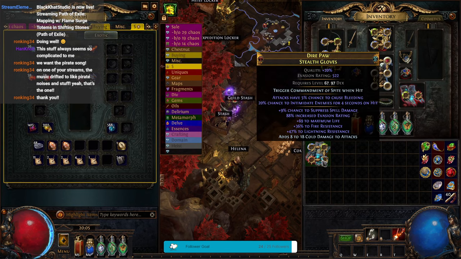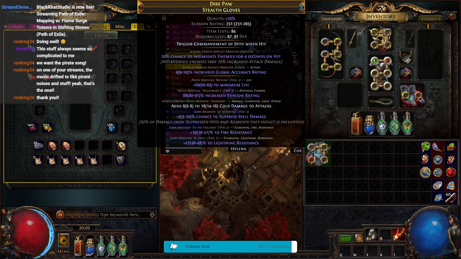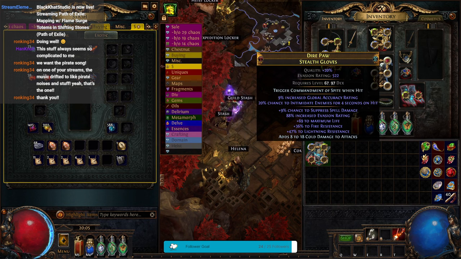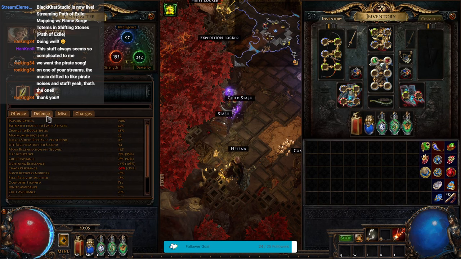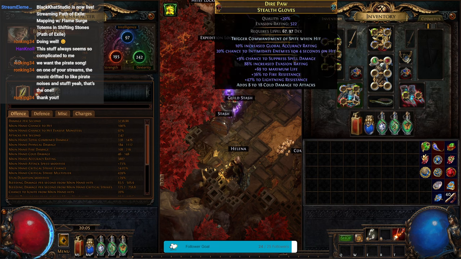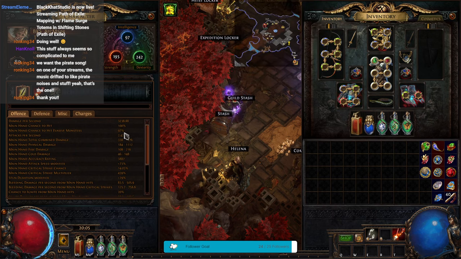Okay, let's add an eater modifier. Accuracy rating per frenzy charge, no. Blind effect, no. Global accuracy rating. I don't know for sure, but that actually might be enough to save me a skill point if that's as good as I hope it is. Because accuracy rating can be a pain. Though, to hit evasive monsters, I'm only at 97% chance to hit anyways, and I'd ideally like to be at 100. So having this does matter. Yeah, gives me an extra percent. That's pretty good.